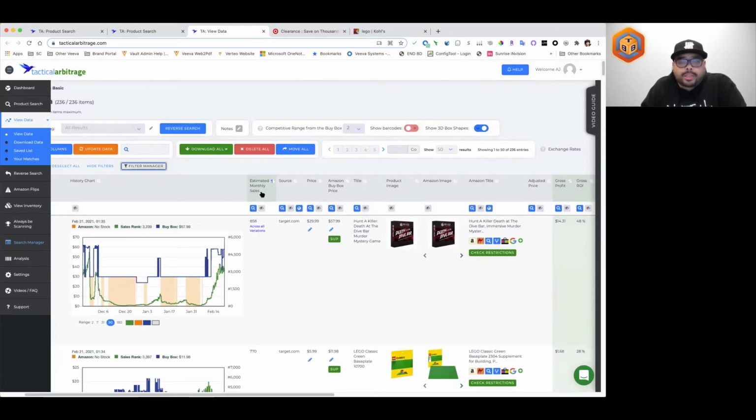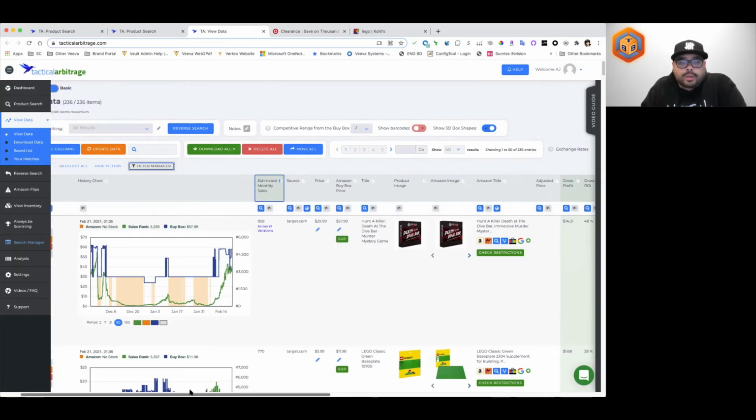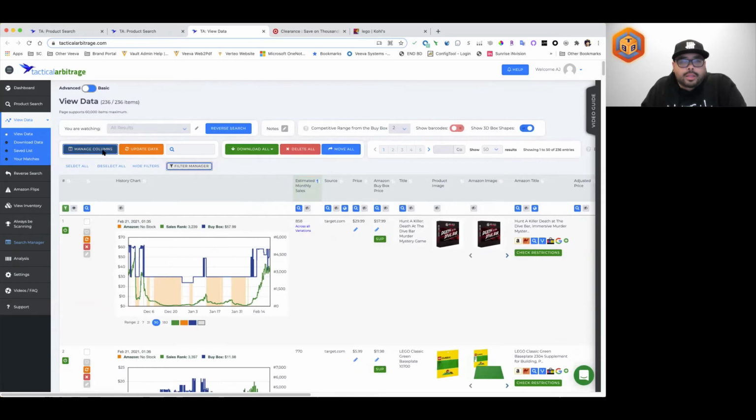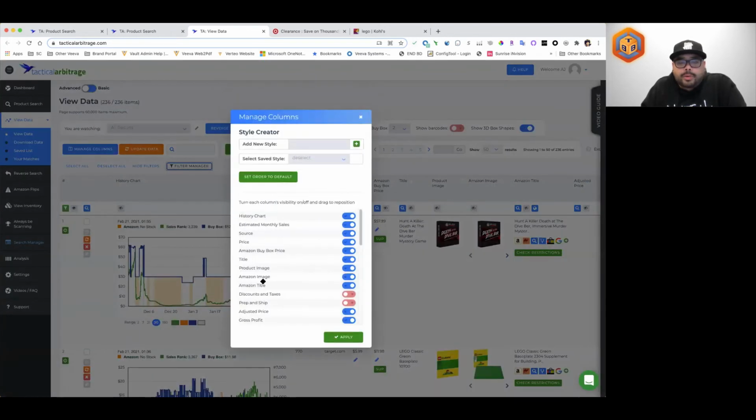You can simply drag and drop and bring them across just like that, or there's an easier way of managing your columns. At this point, you can turn fields on or off with a click, or drag fields up or down. Go ahead and take a screenshot of this in case you want to set up your columns the same way I do. This is how I have my first 10 or so columns set up that are most important to me.